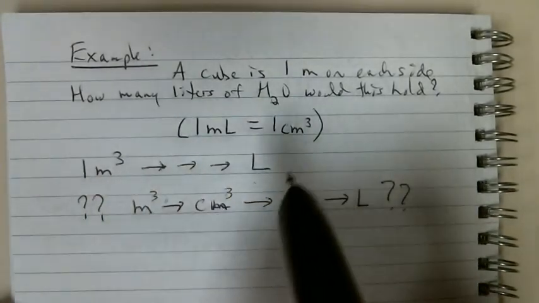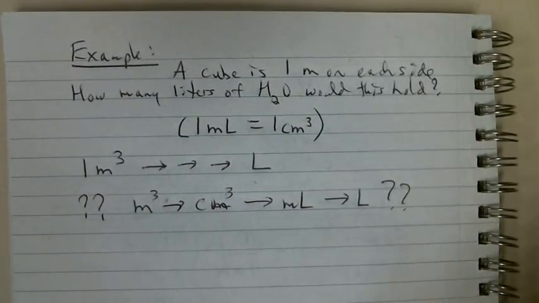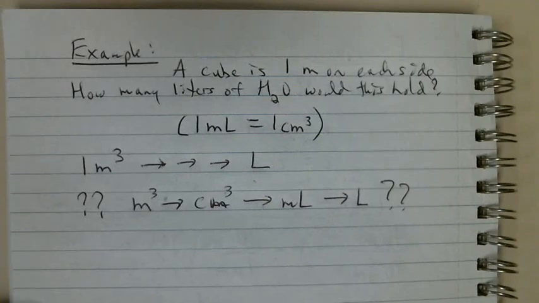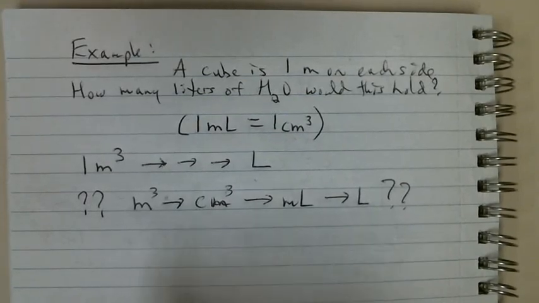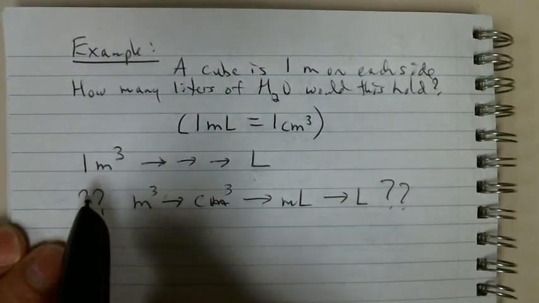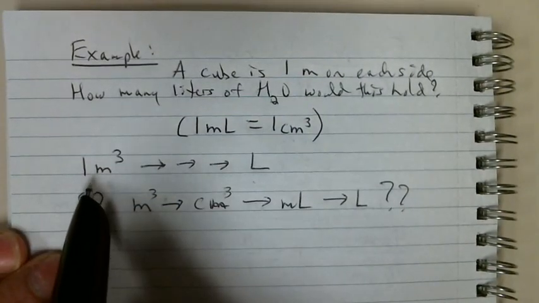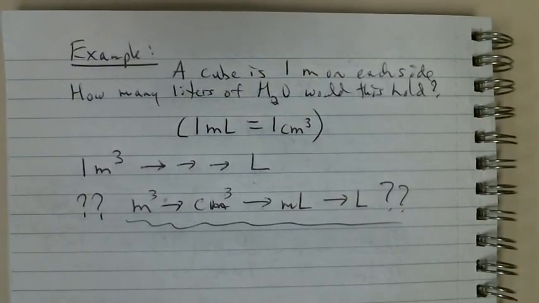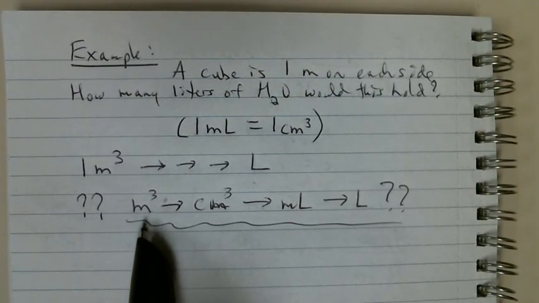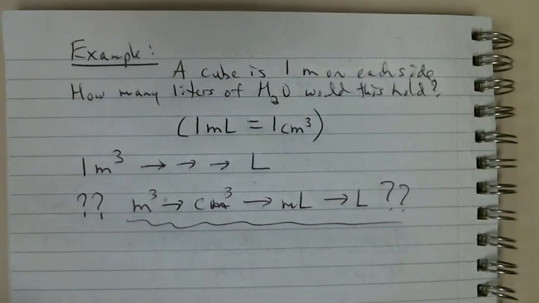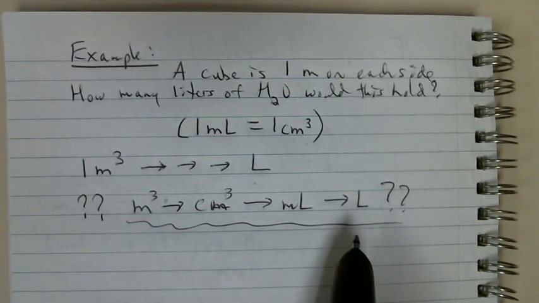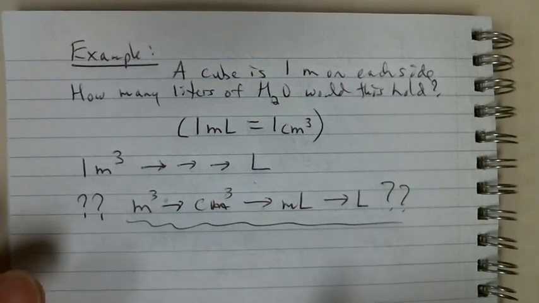And I know when we're in class, I can see you, we can talk about it. I know for a lot of you, this is not going to be difficult. Remember what we talked about in the intro. Some people are starting on mile 0, some people are starting on mile 22. And so in doing this, we've got meters cubed, and we want to get to liters. You're not always going to be able to see this path, right? And in solving, especially once we get into stoichiometry and chemical reactions, don't worry about not knowing the whole path. Just take the first step, right? Take the first step.